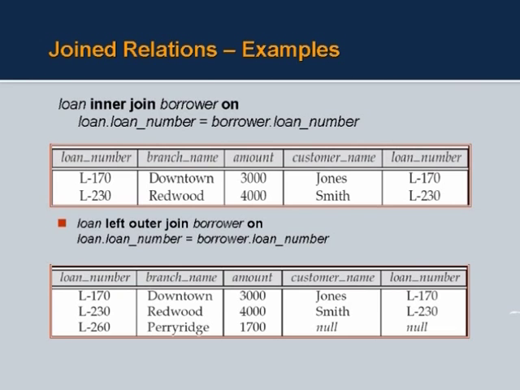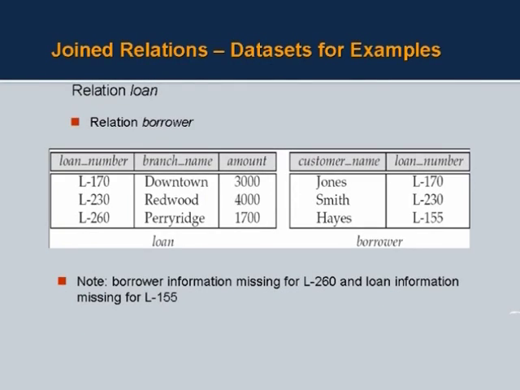In this case, if you had a foreign key from borrower to loan, one of these situations, where is the data here? Yeah, this one where there's a borrower with loan number L155 which doesn't exist, that cannot occur. But we have not defined a foreign key in the other way. We have not insisted in our database that a loan must have a borrower. A loan can exist without any borrower, which is probably an error also.